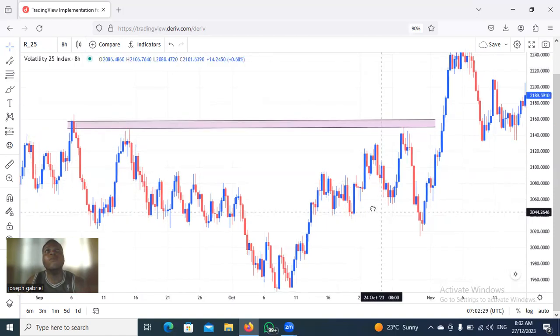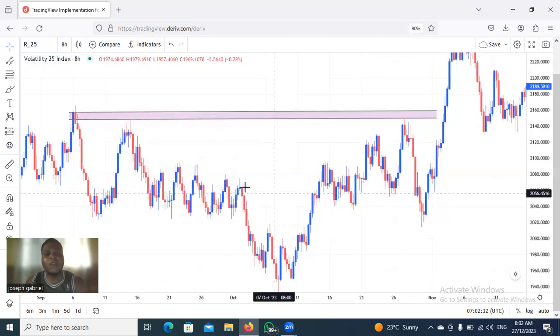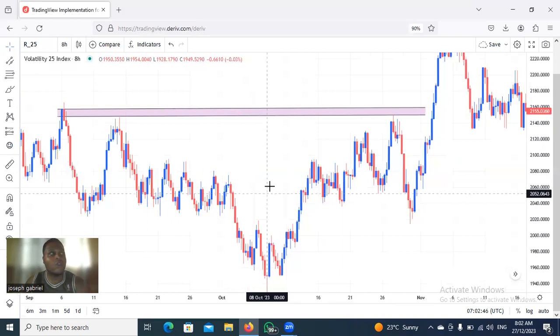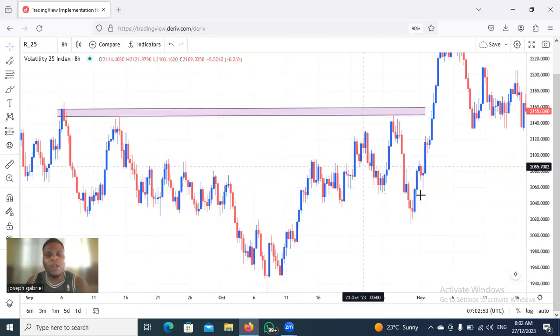So even if you're buying and selling, before you do your key level, you must make sure that you have already understood your market structure, or you've already done your market analysis. Because before you can get key levels in the market, analysis must be done first. All right. So your analysis must be done first before you go into key levels. So this now you can see this, because I understand the reason why the market was doing this.